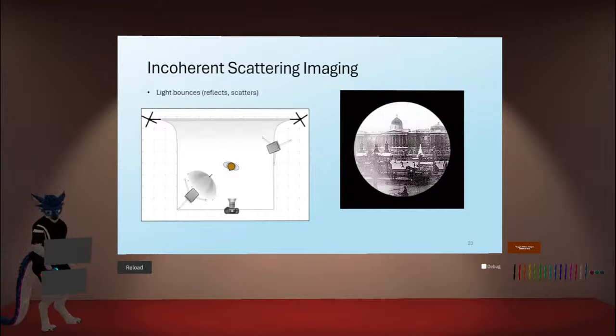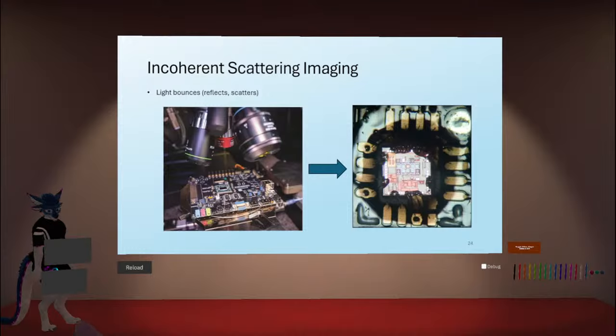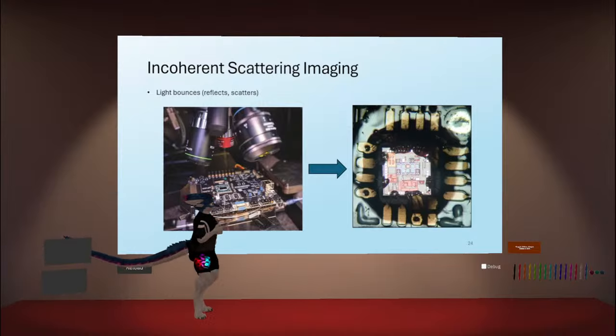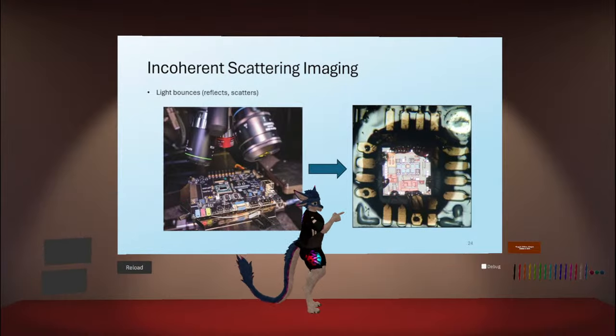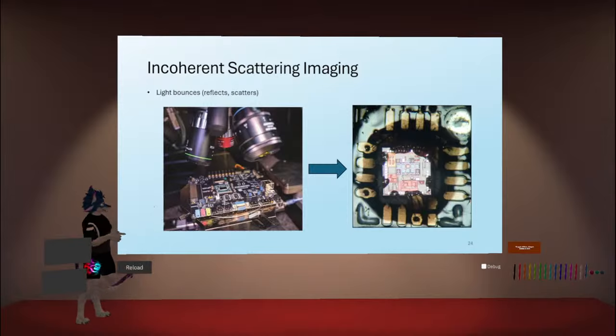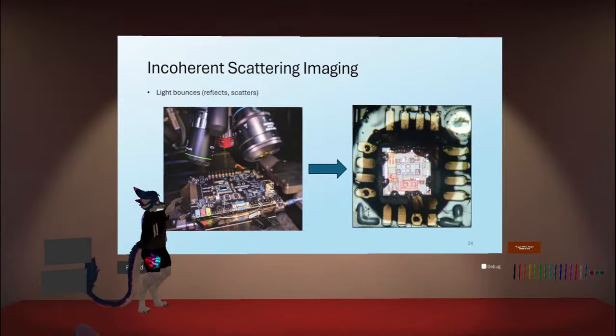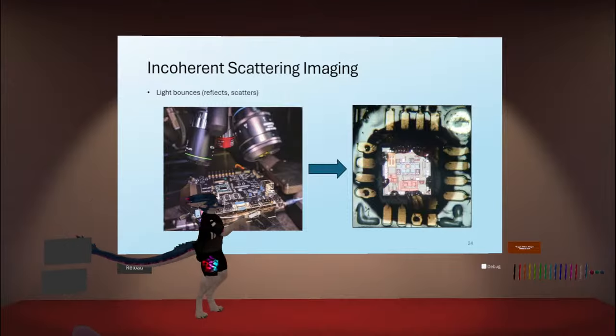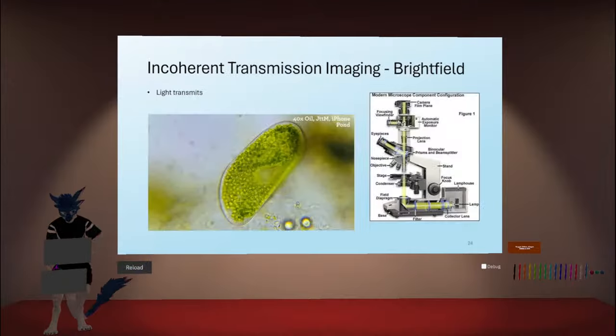Usually we're going to bounce it off something and we're going to form an image. You would actually find it was kind of hard finding a good reflection mode image of a microscope like this, surprisingly, on Google. But imagine just a normal microscope, we're lighting it up from the top, light bounces off, we see it. Beautiful, it's easy.